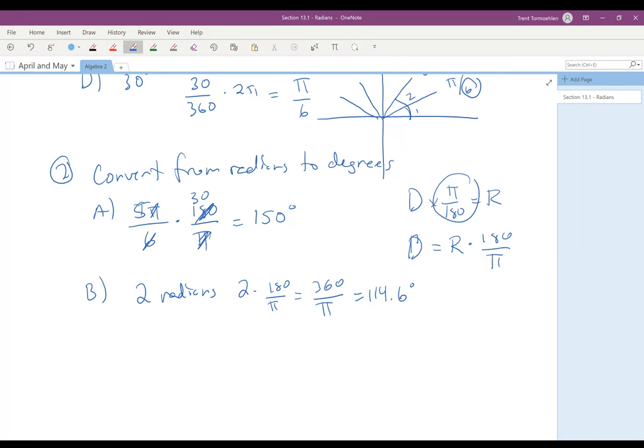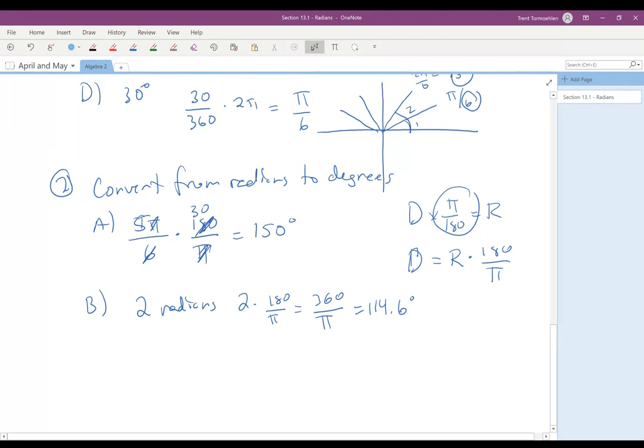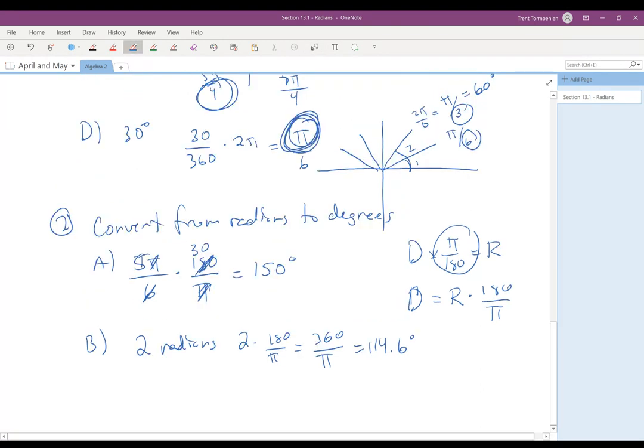That is a point that gets confusing for students because most of the time when we talk about radians, we include a pi as part of our answer because it's so nice and easy to do. But you don't have to. Your radians can just be a whole number too. And so when we convert that, you have to multiply by 180 over pi. The pi doesn't cancel out, so you end up with an irrational answer, something divided by pi as your answer. So that's how you convert from radians to degrees and degrees to radians.